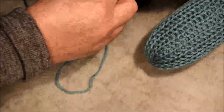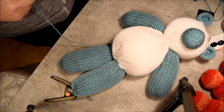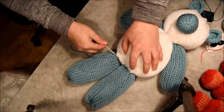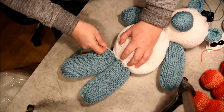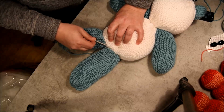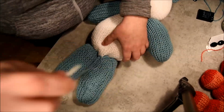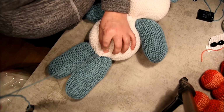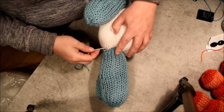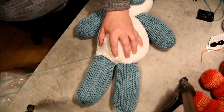Almost finished. Sorry you don't see correctly, but I did a knot and I tied it in the paws. So we'll do the same thing for the other paws. We'll go a little bit faster. And I will continue. Almost finished.